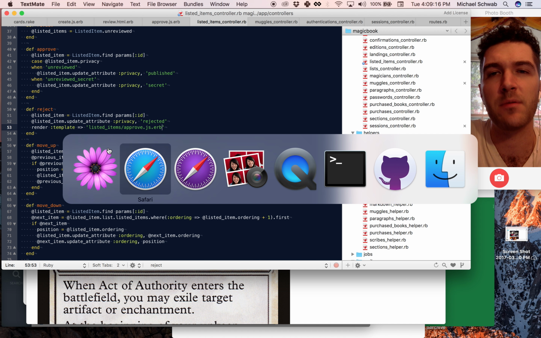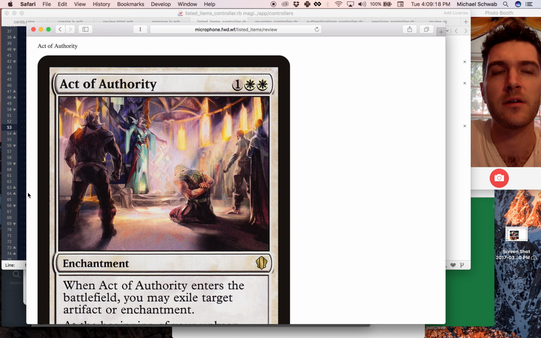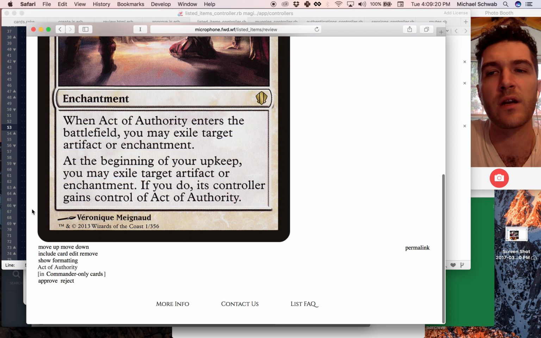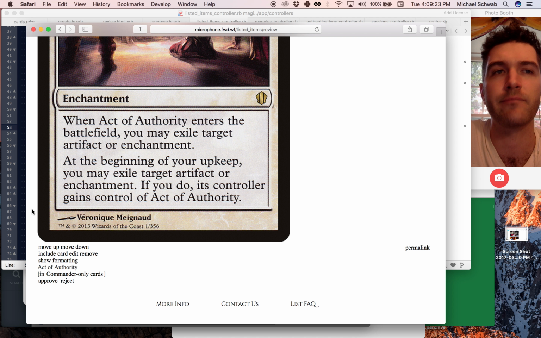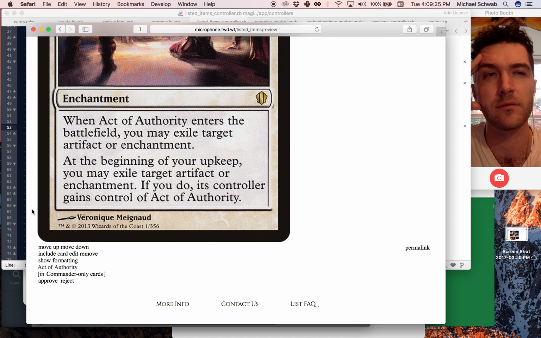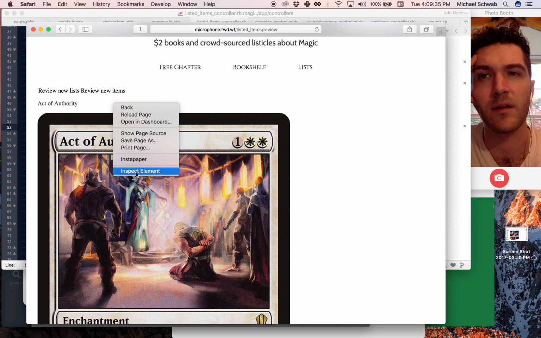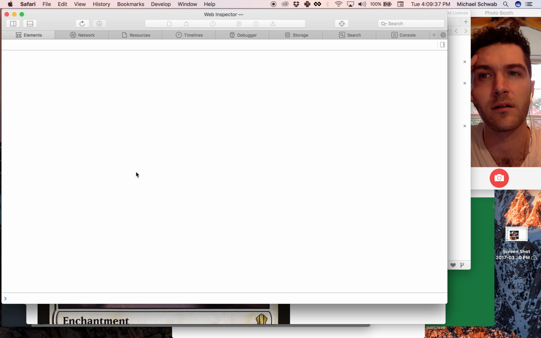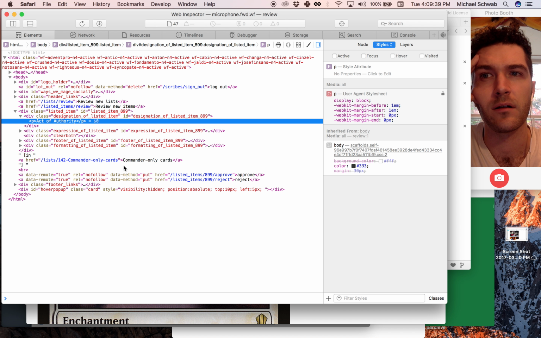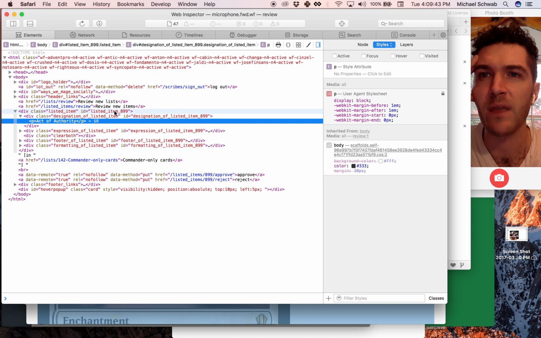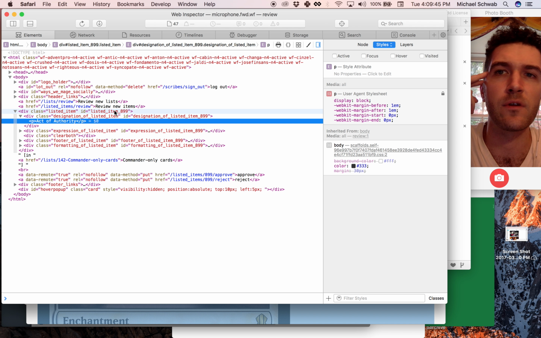I think it's probably slightly better to have them be working differently so that I can have some kind of visual reinforcement that they hit the right one. Anyway, let's first get the name of the element that is being removed. Okay, so it's simply just a div for the listed item.